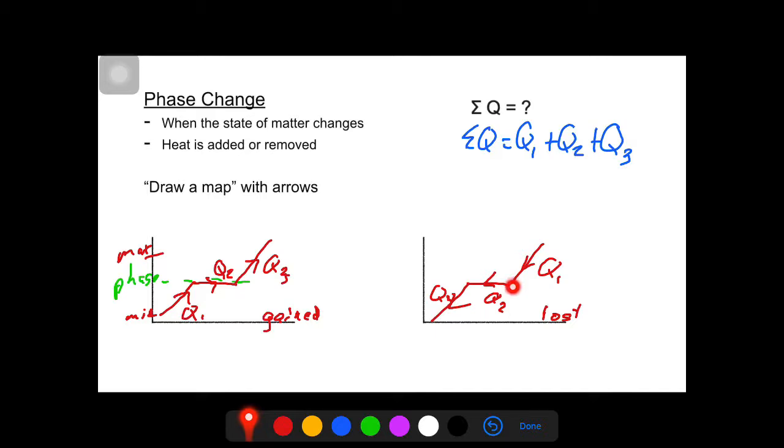But when you go your final temp minus your initial temp, you're going to get a negative temp. When you go plus or minus your phase change, it's losing heat. You are to choose for Q2 the minus M times L. For your Q3, you're going temp from initial to final, so it's final temperature minus initial. You're going to have a negative Q3. So overall, you'll have a negative number.